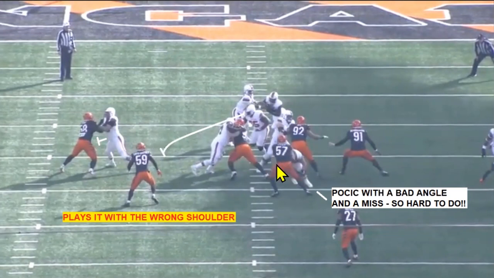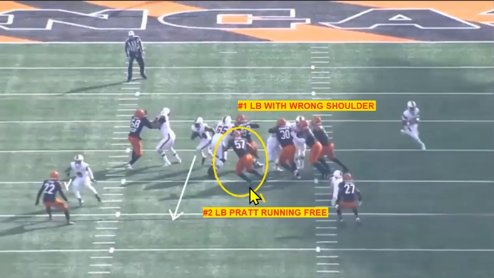Again, you're going to see Posick, because Pratt recognized the play, Posick's going to miss this block. Now, as you can see here, the backer is here. He took it on. You can see Fetty blocking the left shoulder. You got Pratt in this gap here. Obviously, Pratt misses the tackle here. Even regardless of that, this guy is wrong, Pratt usually makes this tackle. Ford does a great job of breaking this tackle and getting a 66-yard run.